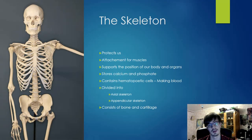So let's start with the skeleton. The skeleton is all of our bones put together with the cartilage, and I will talk about bones and cartilage and not joints this time specifically. And what are the functions of the skeleton? The skeleton does several different things.